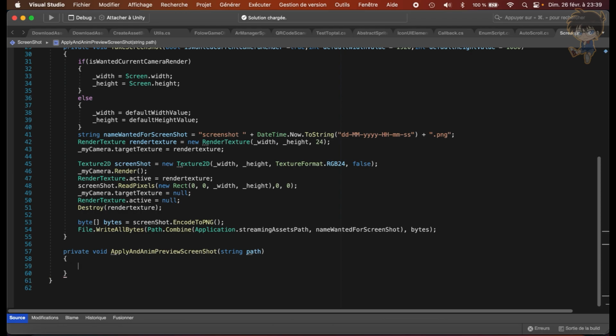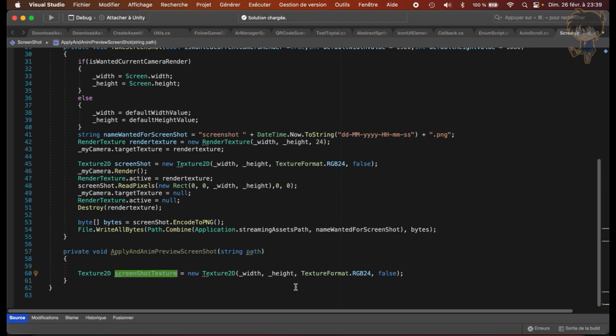All right. Now I will need to create a new texture. So let's copy paste this, and let's call it not screenshot, but maybe screenshot texture. Maybe it will be more simple.